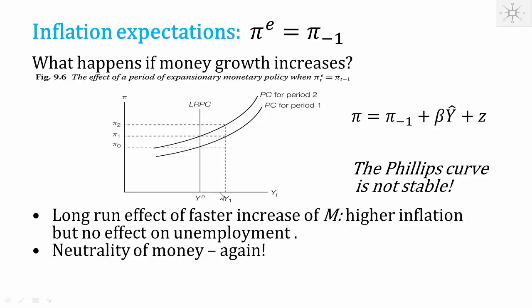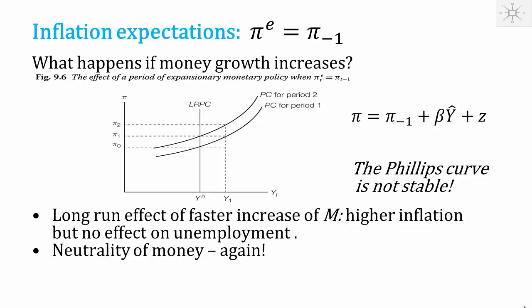So as long as the central bank keeps production above the natural level, inflation will increase. So it's not just that prices will increase, but the rate of change of prices will increase. And you could continue this, and inflation could eventually become 10% and 20% and 50% and 100% if you continue to print a lot of money so as to keep production at a high level. So this illustrates the fact that the Phillips curve is not stable in this case. It's going to move with expectations.